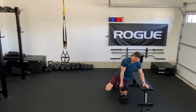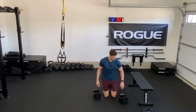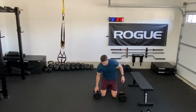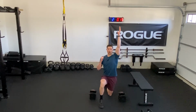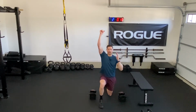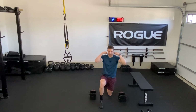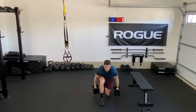All right, crew. Exercise 3, this is gonna be our half kneeling seesaw press. One of the keys on this one, when you have one weight over your head, let your opposite shoulder dip down a little bit. That's gonna create a little more freedom up top so that your neck doesn't lock up. All right, here we go, 6 per side.